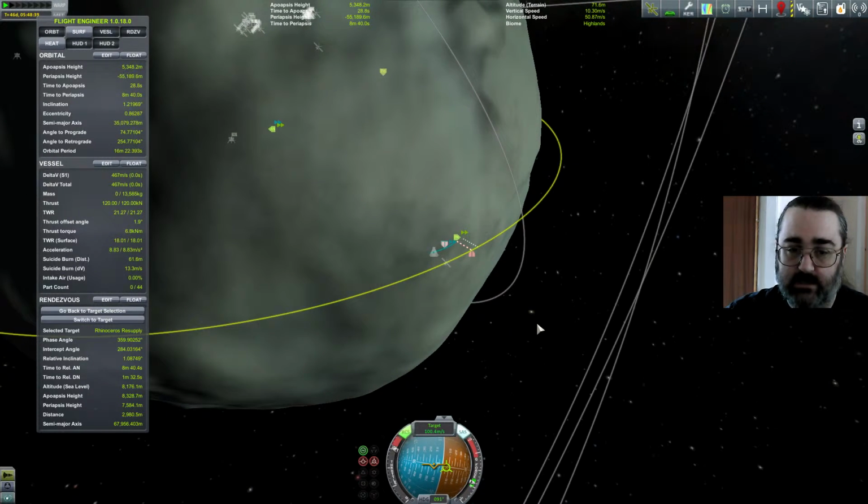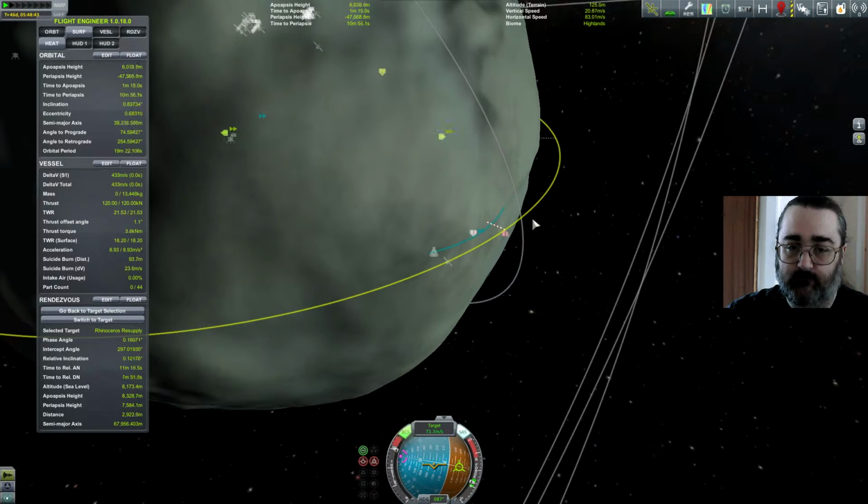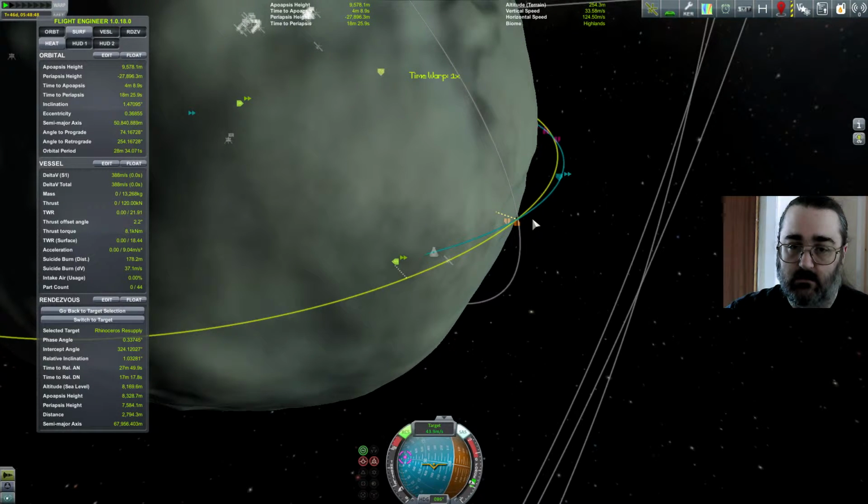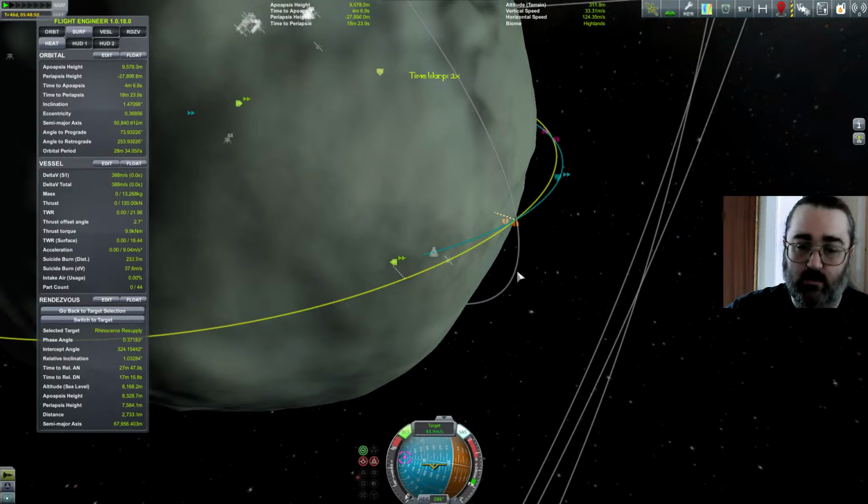Right, okay, excellent. I don't think I'm going to be crashing into the ground today. But whether or not I will get in contact is another question entirely. Alright, how close are we going to be? 3 kilometers. I will work with that.